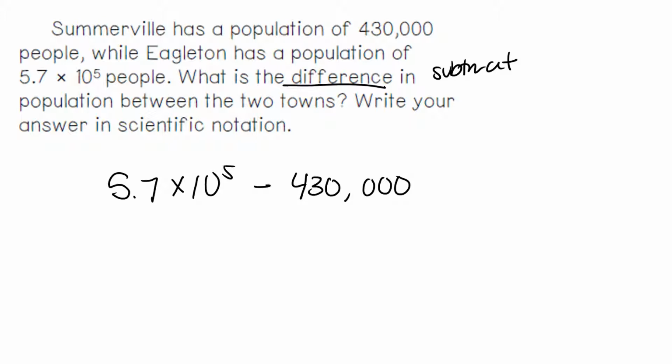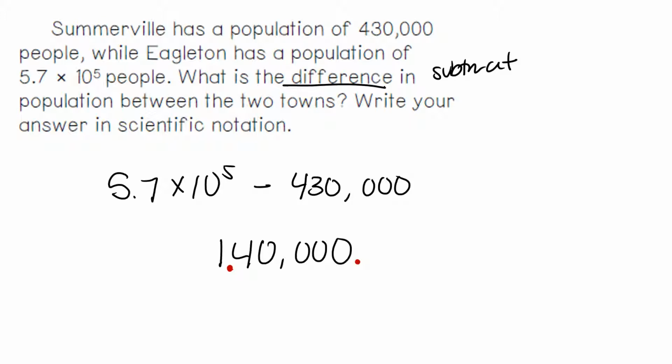We do not have to use parentheses for this problem because only one of them is in scientific notation, and so that is fine. You can still use your parentheses if you so prefer, if that's easier for you. And so when we subtract, the calculator gives us the answer of 140,000. We want the answer to be in scientific notation, so we're going to take the decimal point here at the end of the number. We're going to move it till it is behind the first number.